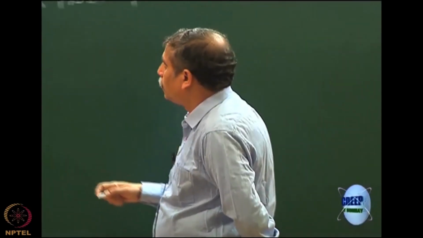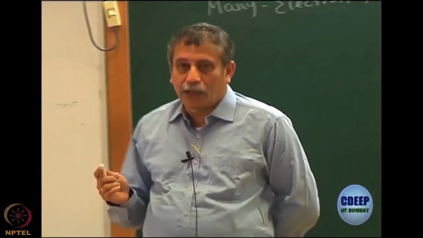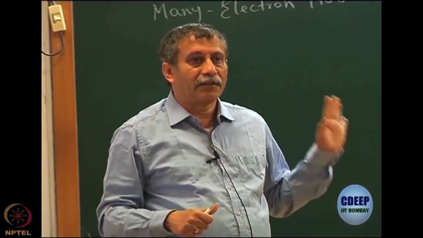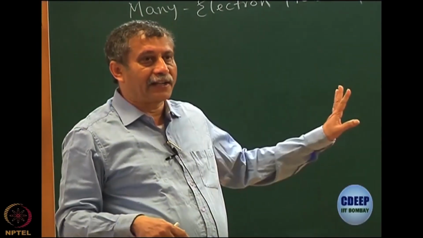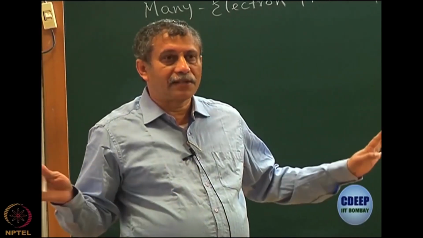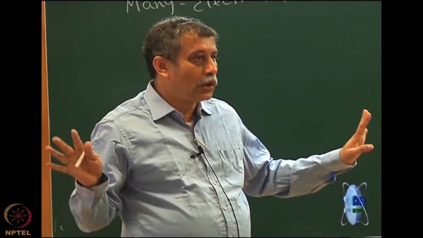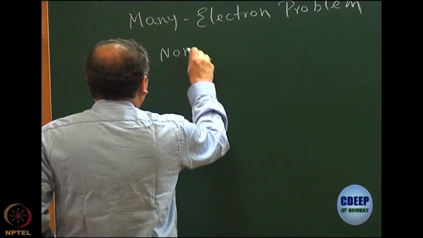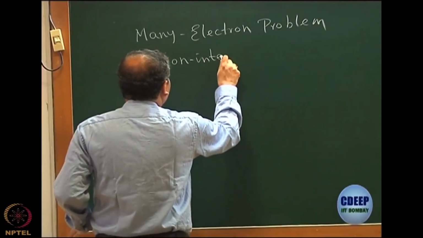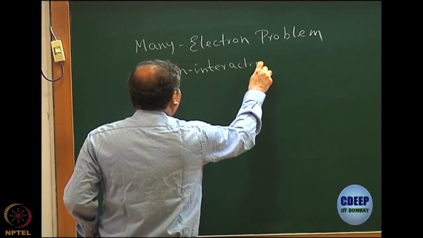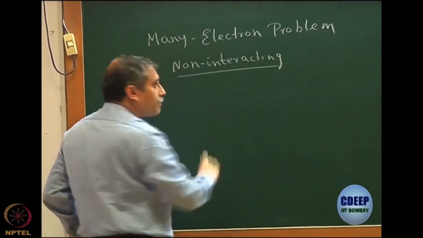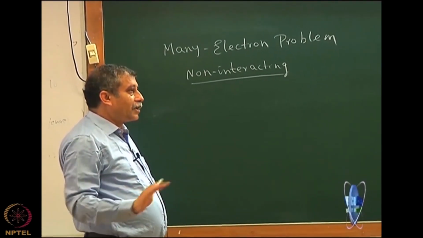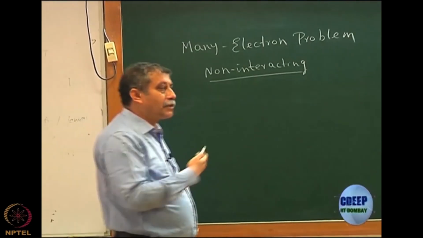So, first of all, we want to talk of the many electron problem. When we say many electron problem, it is by definition an interacting many electron problem, because if they are non-interacting, of course, the problem is nothing but a sum of one particle problems, as we noticed. So, first is a trivial case of a many electron problem, where the electrons or the particles are not interacting with each other. This is something that we have already discussed, but it is also a part of the many electron problem, and since they are non-interacting, their solutions are trivial.